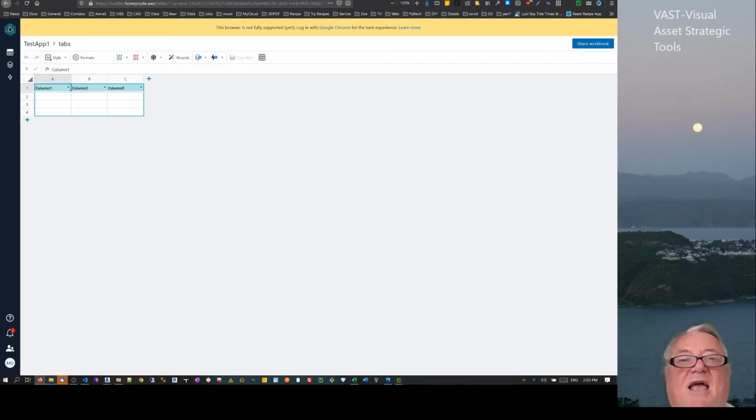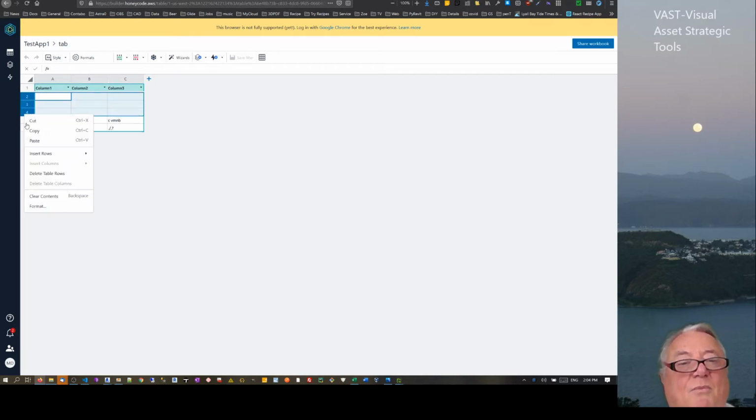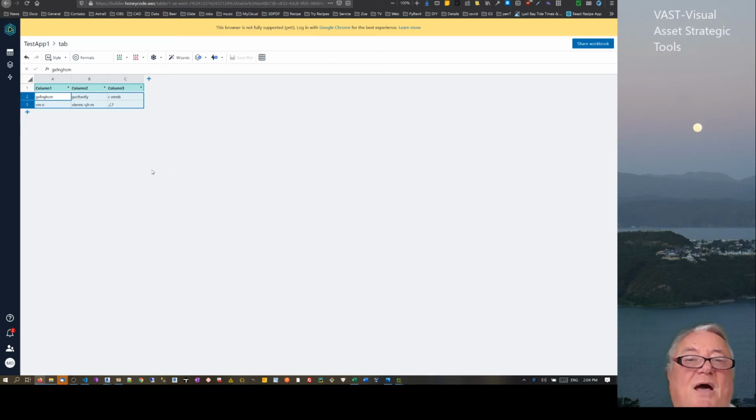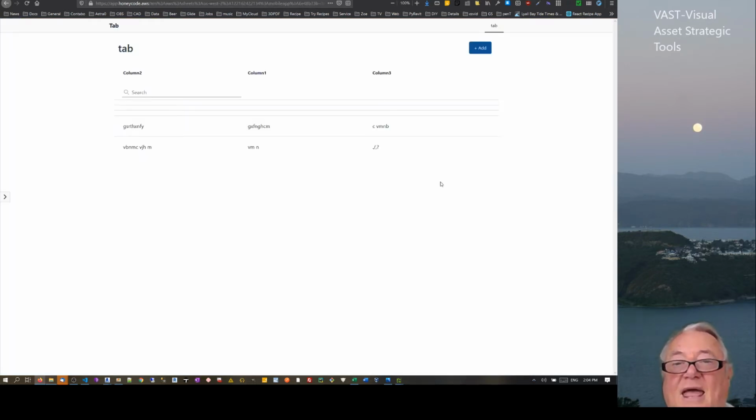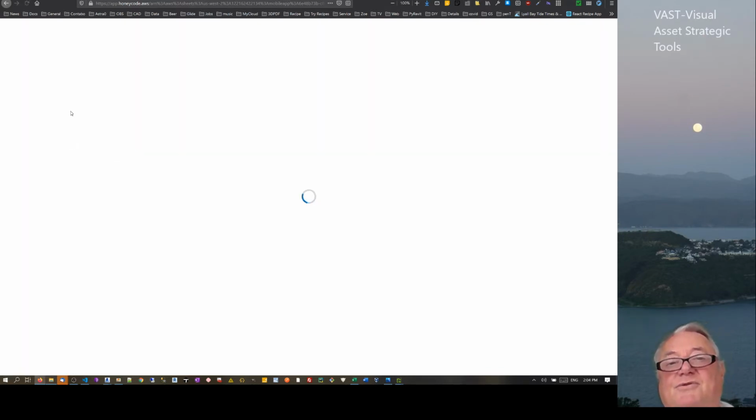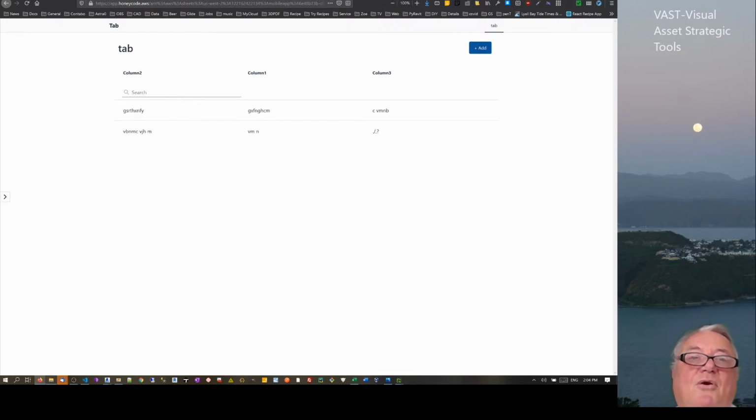So it's actually saying, I've got a spreadsheet at the back, and this is tab 2, so we actually want to go back to tab. And you see I've now inputted data. Now, because there were 3 blanks there at the beginning, we got to blow those away because we don't want that blank data. So we just blow that away, and there's that information in there. So if we just come back to our tab through there, you'll see if we now refresh that, those 3 clear lines will disappear. So we're viewing the app in that.